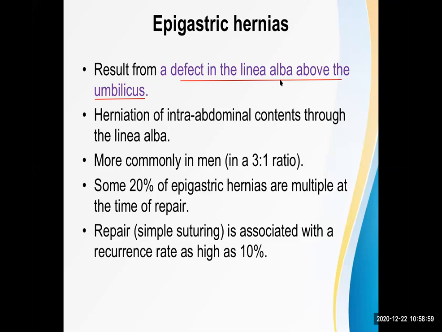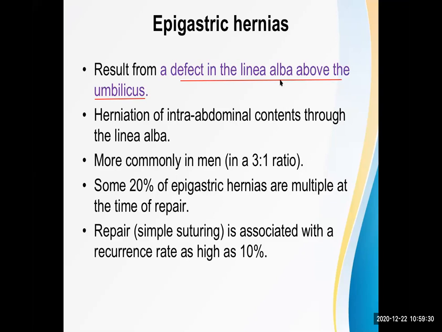I'm sure you know this. Yes? Linea alba, what is that? It is that fibrous line in the anterior abdominal wall. It is formed by the fusion of the rectus sheath layers, and it is medial to the bilateral rectus muscles, and it attaches the xiphoid process and the pubic symphysis. Absolutely clear. Okay, very good.